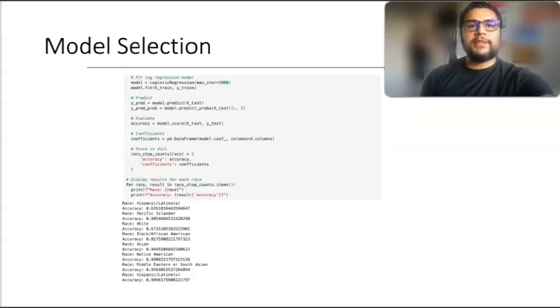So we begin by running our data set through a logistic regression model, where we compare stops by race to the result of the stop. Based on this model, we see a high success rate in being able to predict the result of the police stop in each racial category. However, this doesn't tell us much about the probability of each racial group getting stopped. When we rerun the logistic regression model to predict the probability of racial groups being stopped by police, it does not yield great results. In fact, only a 50% success rate. So this leads us to try other models.